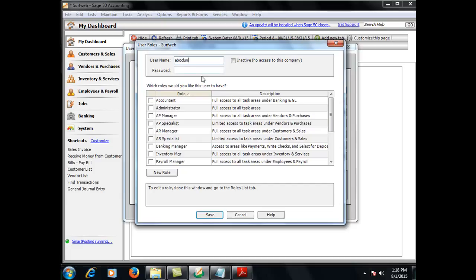So is that correct? I always like making the first letter capital, right? Then I'm giving this password as SECURITY1, as security one. Okay? Then it asks, what's the role that I want to give to this person? Is that an administrator? No.